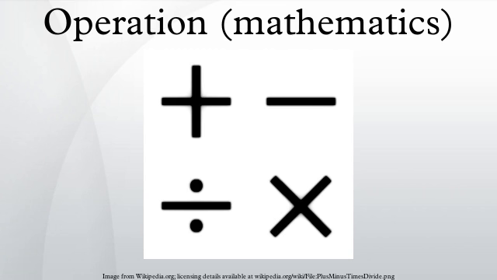There are two common types of operations, unary and binary. Unary operations involve only one value, such as negation and trigonometric functions. Binary operations, on the other hand, take two values, and include addition, subtraction, multiplication, division, and exponentiation. Operations can involve mathematical objects other than numbers. The logical values true and false can be combined using logic operations, such as and, or, and not.